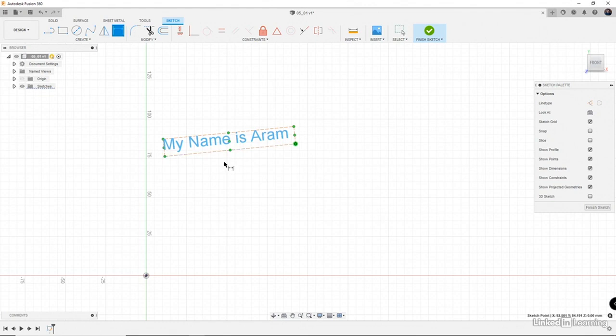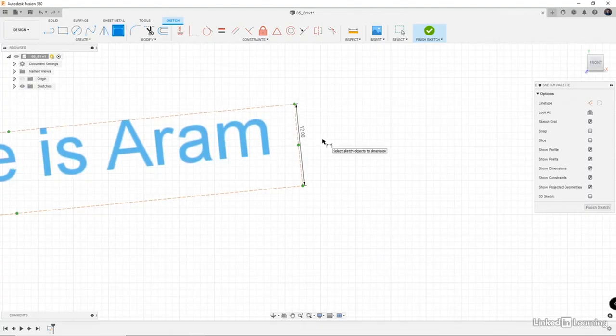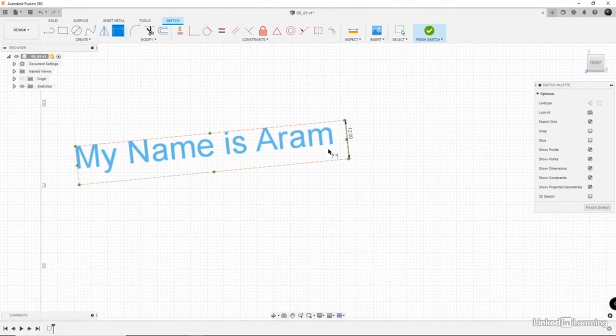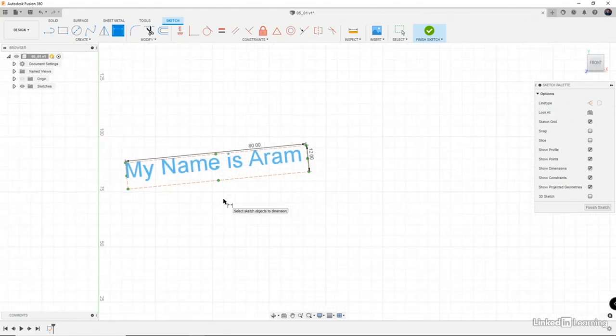If we did D for dimension and specified this to be a certain length, let me zoom in so it's a little easier. So I can do this, let's say 12 millimeters. And then I wanted this line to be, let's say 80. So now I have some basic dimensions here.